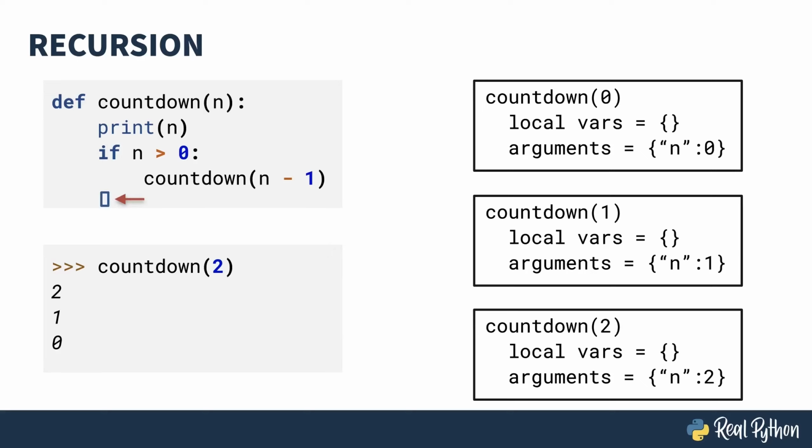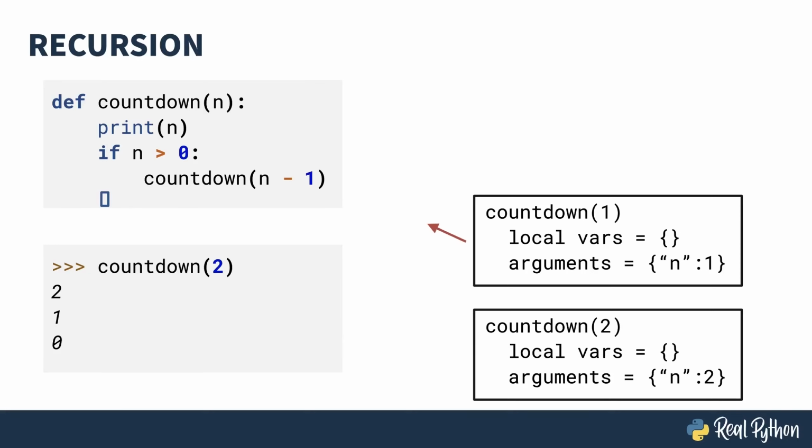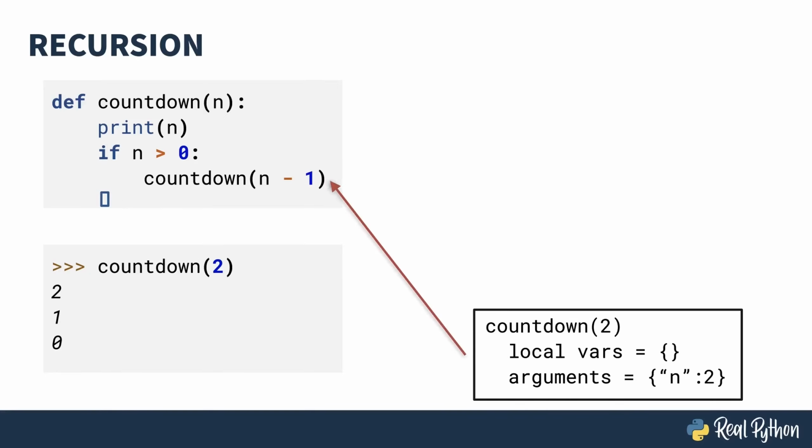If there had been code at this point, it would have run, but there wasn't, so the function finishes and returns. Even if you don't have a return statement, the same thing happens. It just returns None automatically. When the function returns, the stack frame gets popped, and you're back where you came from. There's no code after that, so once again it returns. Then the stack frame gets popped. You're back where you came from. Once more you're done. And then, in this case, control is returned to the REPL because that's what called the original countdown 2 in the first place.